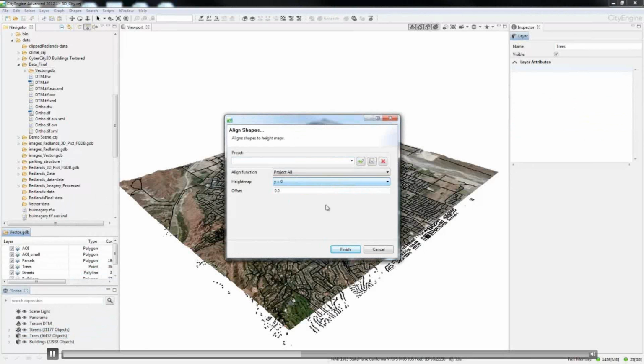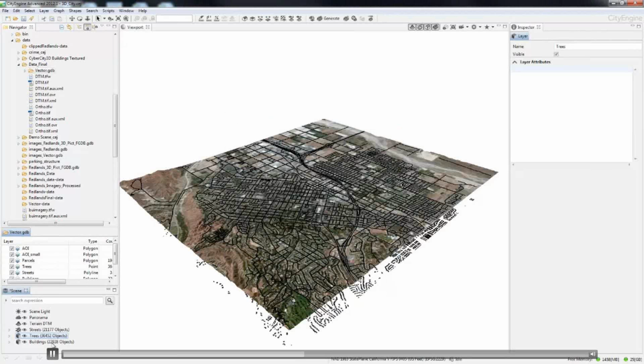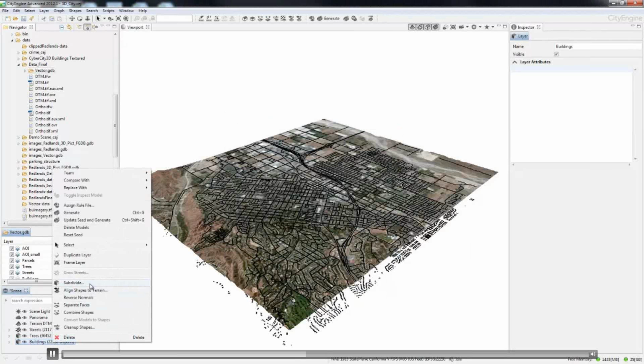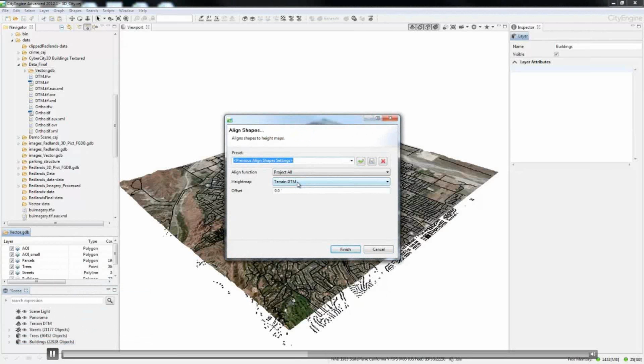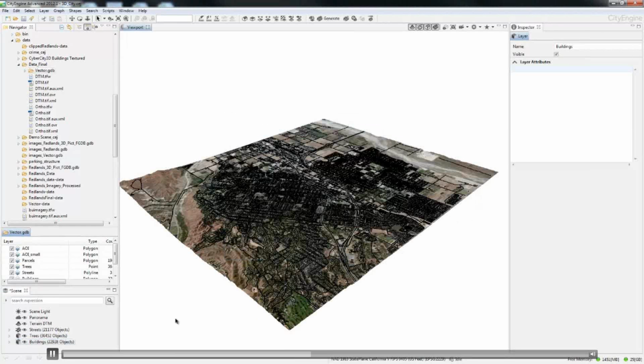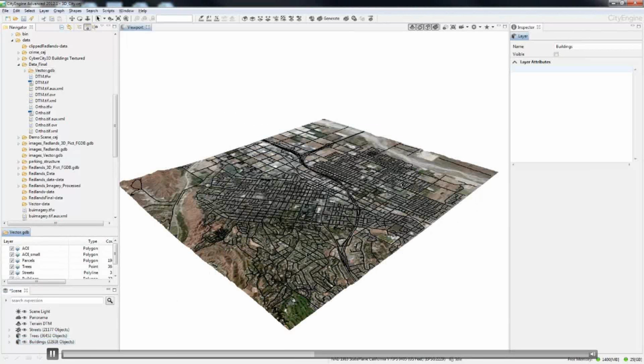And then we can select the trees, and we can align them to the terrain just by clicking a couple buttons. Everything drapes automatically. And then the buildings, so we can align them to the terrain as well. So let's translate those to the minimum, so it makes sure that they align flat on the terrain.